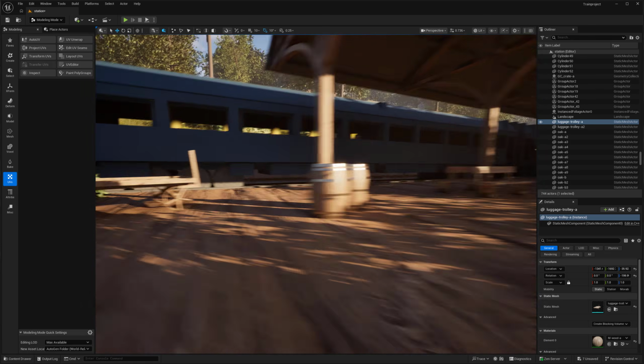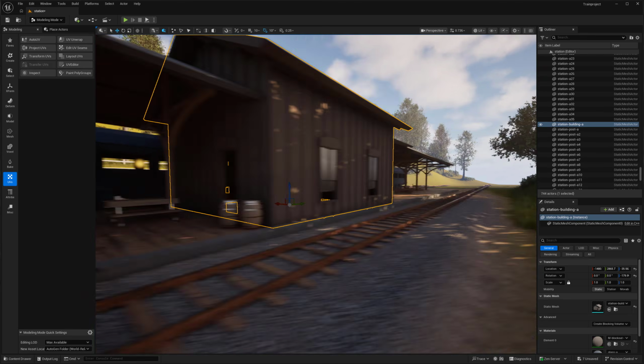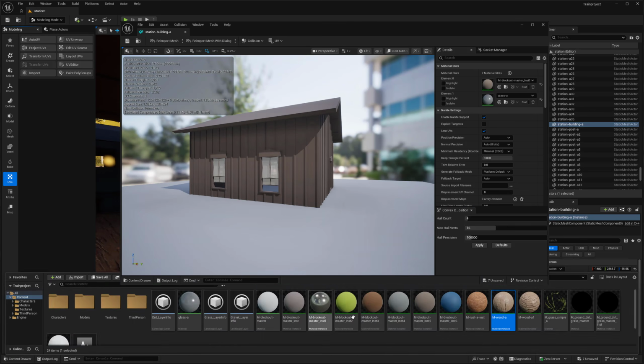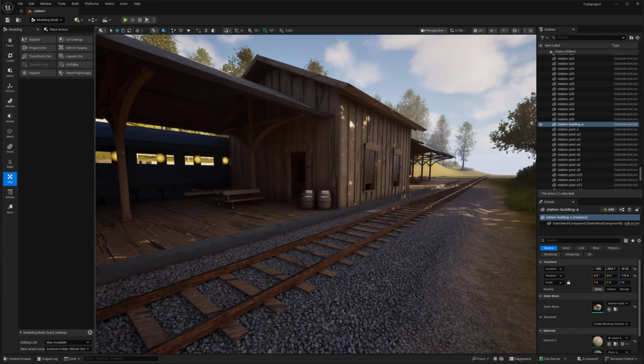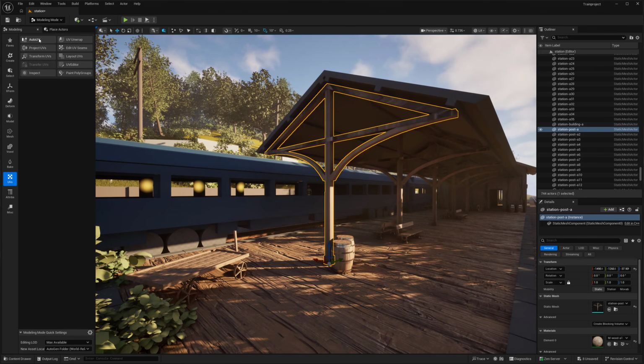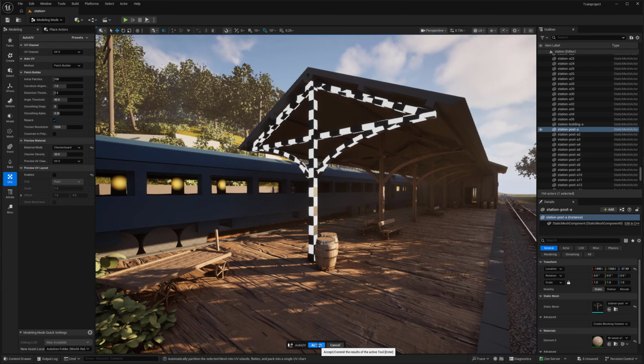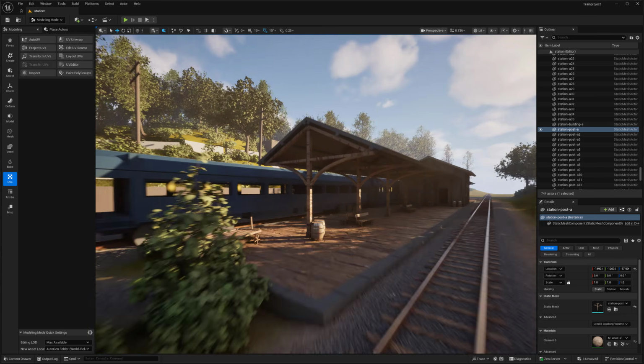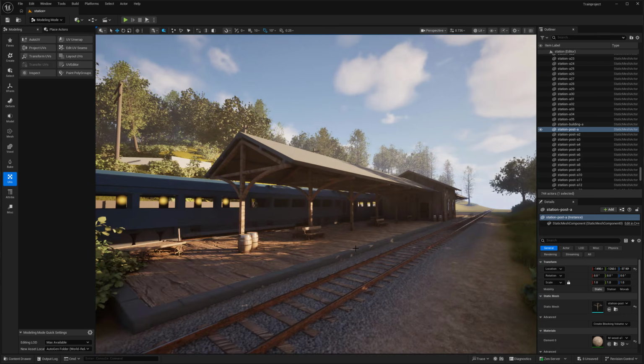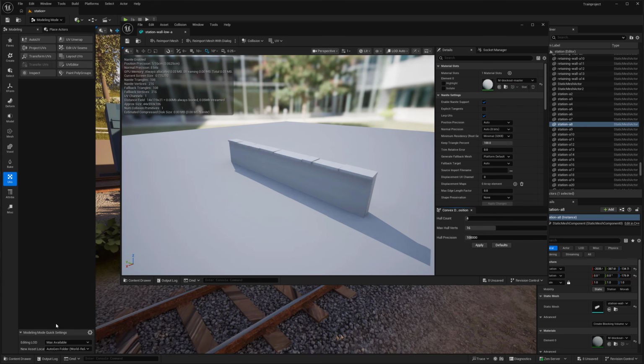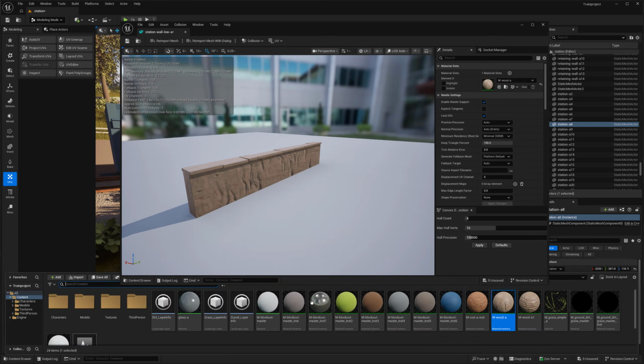Mainly, I'm just trying to get a little bit more breakup with the tones. That way we're not still dealing with a lot of the flatter colors that we were dealing with. So even though it's not the final UVs and everything, I think sometimes it can help get some more form and information going on with that.